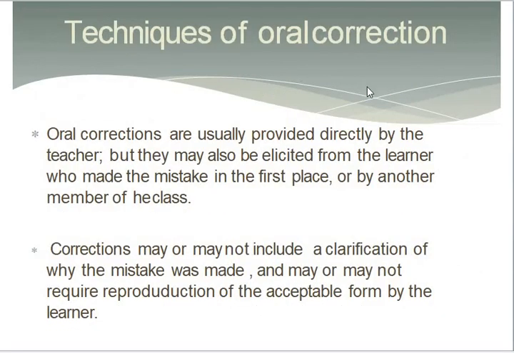So what are the techniques of oral correction? Oral corrections are usually provided directly by the teacher, but they may also be elicited from the learner who made the mistake in the first place, or by another member of his class. Corrections may or may not include a clarification of why the mistake was made, or may not require the reproduction of the acceptable form by the learner.